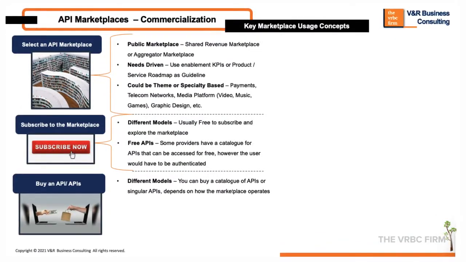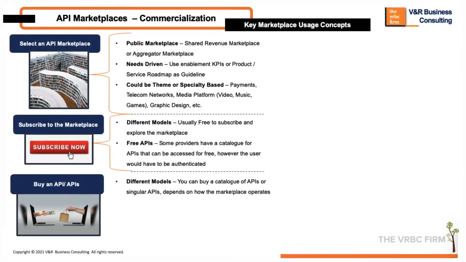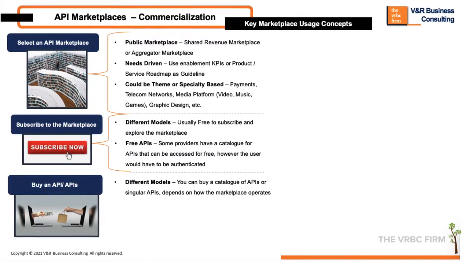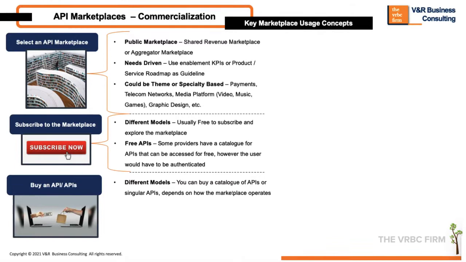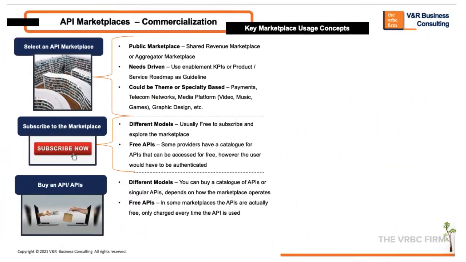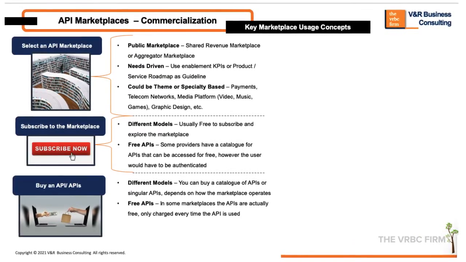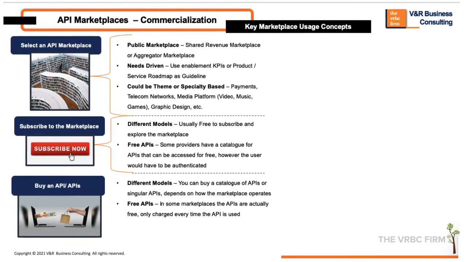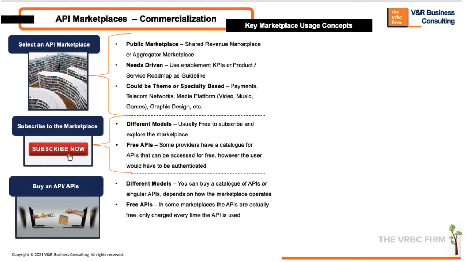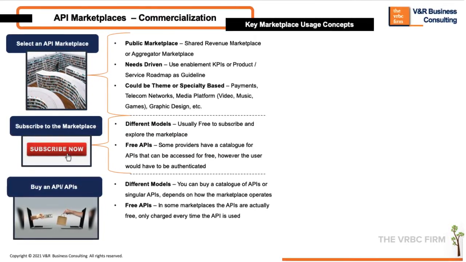So after you subscribe, you explore and find the API you want. It has the capability you need, is able to run on an OS version you're using, and has a good number of positive reviews. You buy the API. Now, what does buying the API entail? Well, you can get the API for free and only pay a fee every time it is called, or you could pay for it and get unlimited calls. It all depends on how the marketplace works.